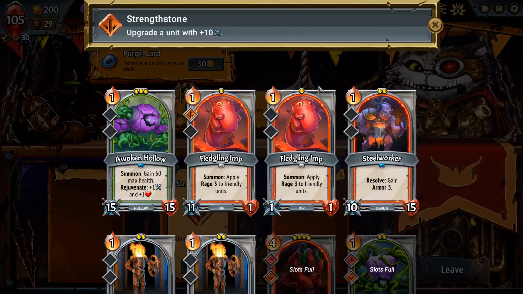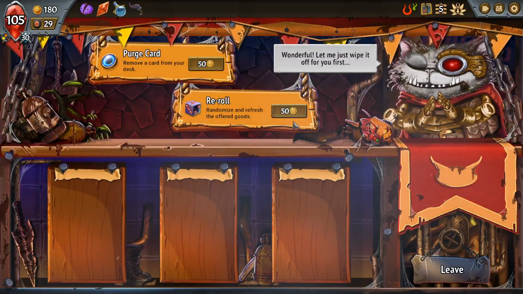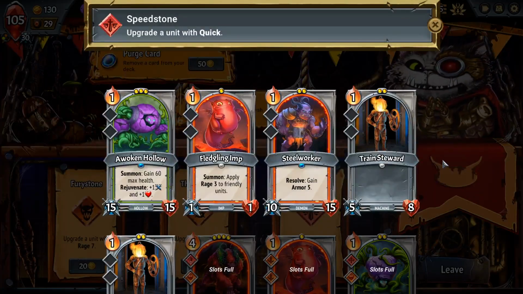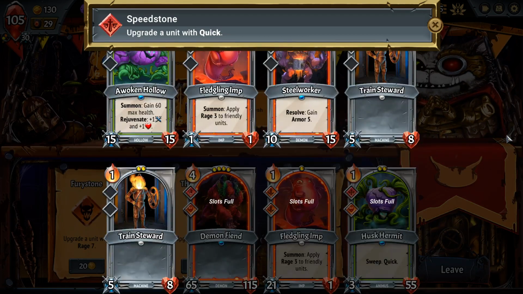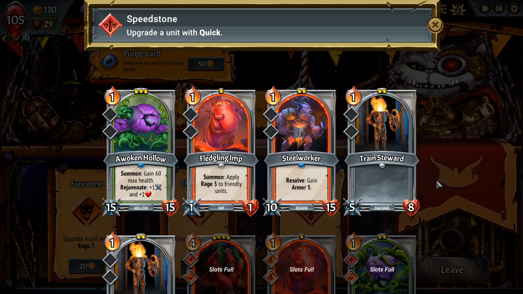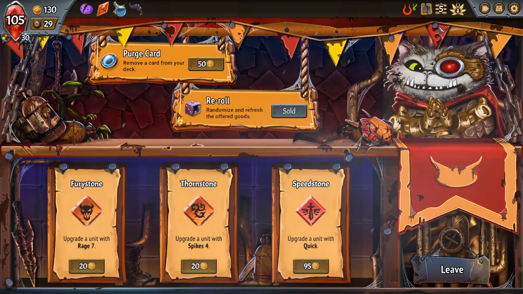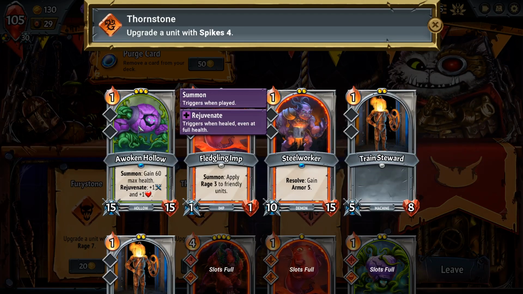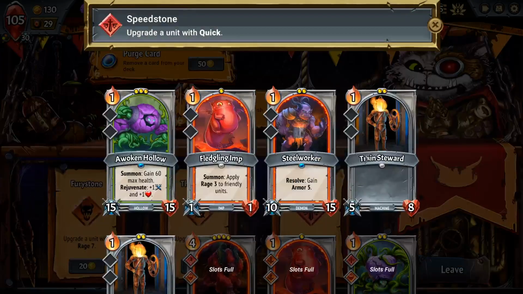Strength Stone. Who are we gonna give that to? We could give it to the Imp again. Why not? We can pretty reliably put him in the back of a formation. Give a guy quick. That would have been a nice thing to give to the Demon Fiend, but he is now designated tank. It's possible that I don't want to give anybody quick, actually. Rage and spikes are not great, but to be real with you, we are going to do quick.